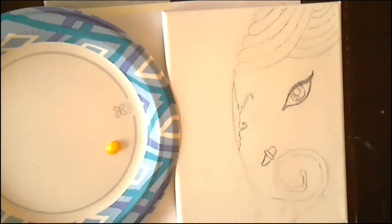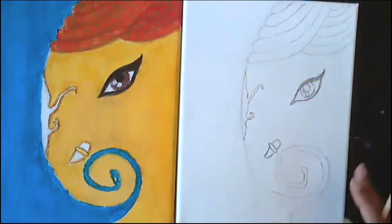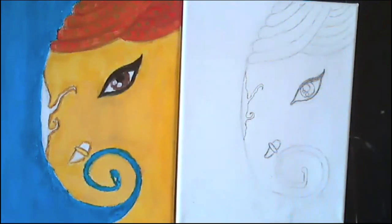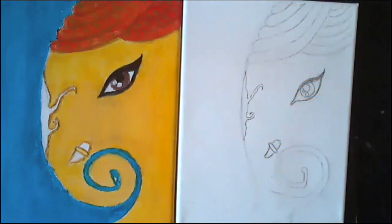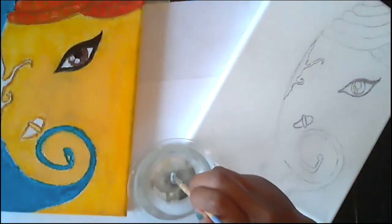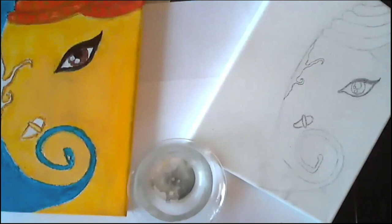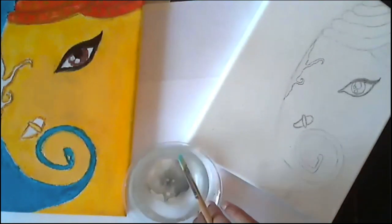All right, my brushes are already wet, but if yours are not, you can go ahead and mix in some water. But if you're mixing in water, make sure you're not using a lot. You want to only use a little bit of water, and then wipe off the excess. The reason we do this is to make sure our paint comes on its fullest, but you don't want to use as much water as you would for watercolor. So I'll just show you again. You don't want to dip it this much into it, and if you do, you can just wipe it off like this. You just want it to be slightly damp.